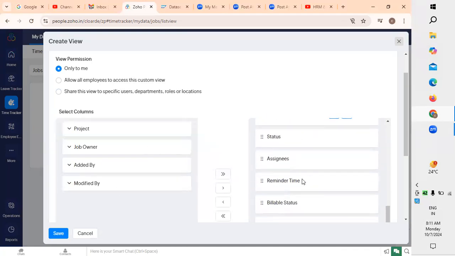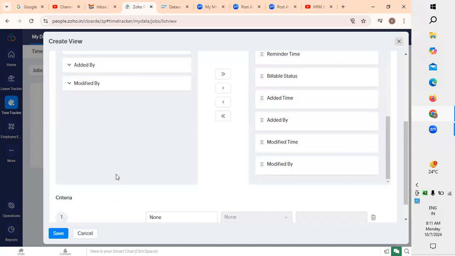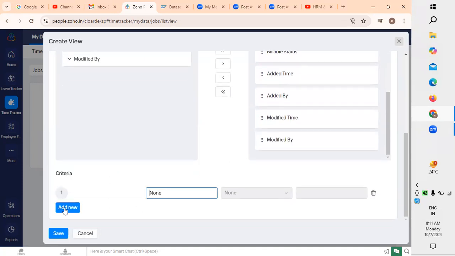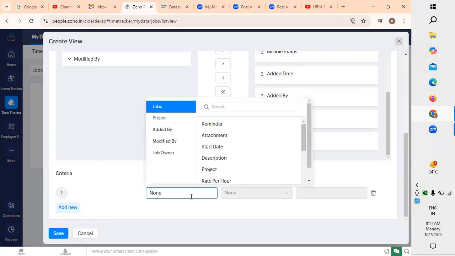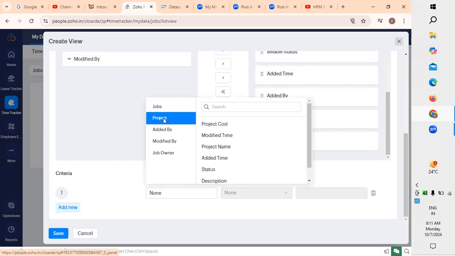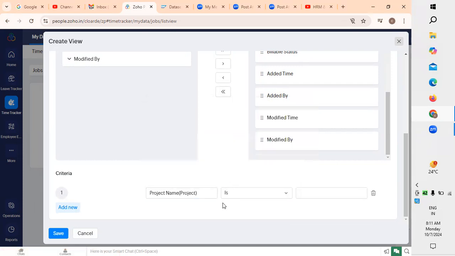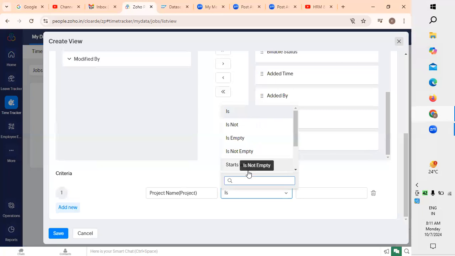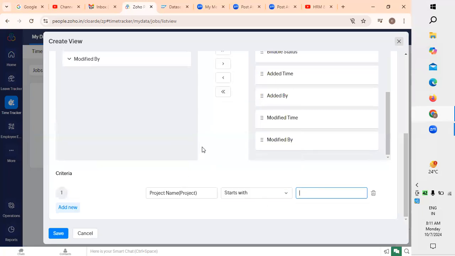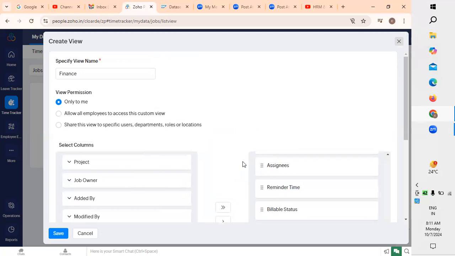Once we have added all the projects, whatever criteria you need to mention, we can add. So if you want to add any kind of criteria, for example full-time employment, and you want to create anything new, we can create it. Whatever criteria we have, we can select. When selecting the criteria based on the project name, whatever is specified, that criteria we have to select, such as starts with. This is how the criteria have to be selected.